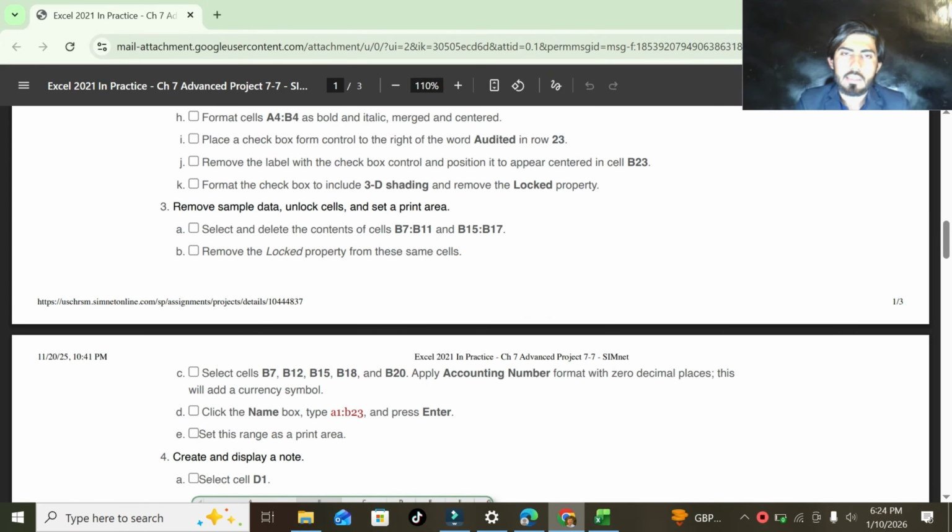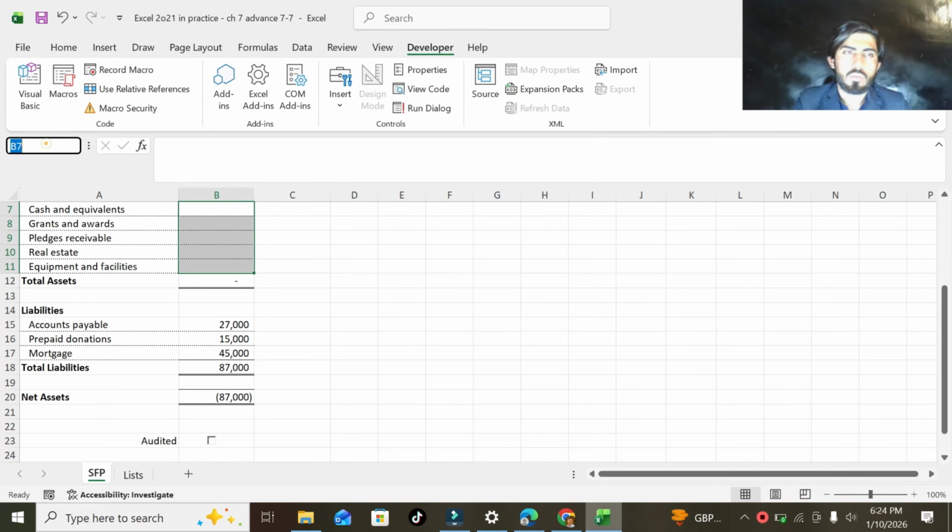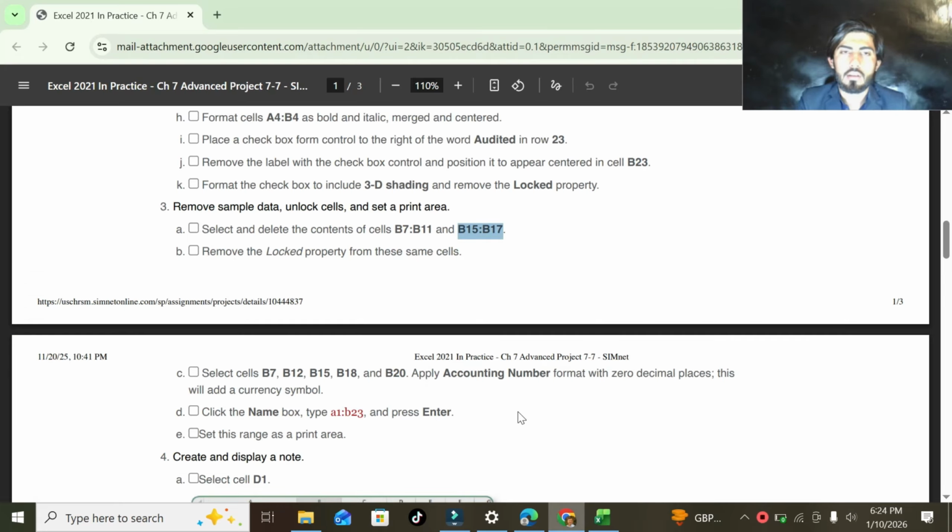After it select range B15 to B17, and then again press delete. Okay, so I have deleted the content of B7 to B11 and B15 to B17, and part A is complete. Now I'm going to do the next part, that is part B of question number 3.